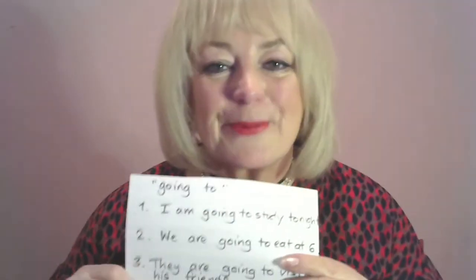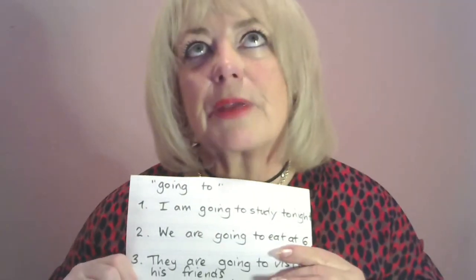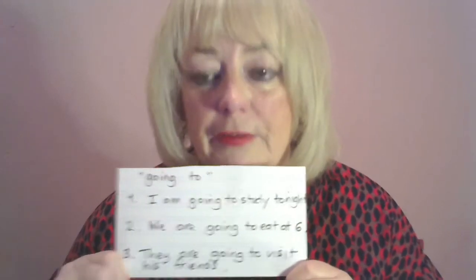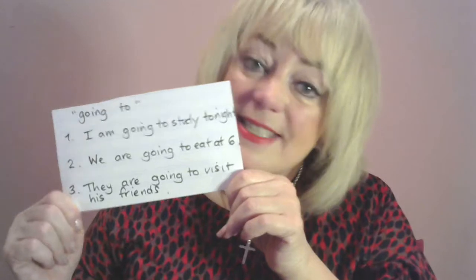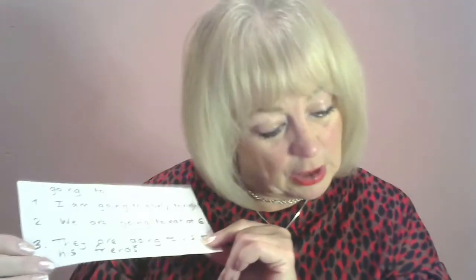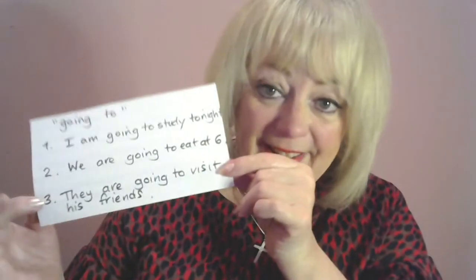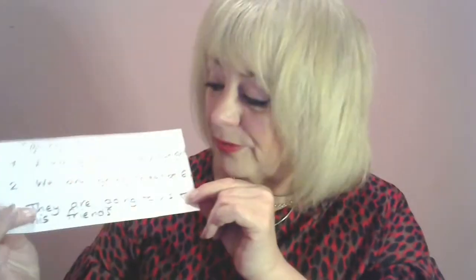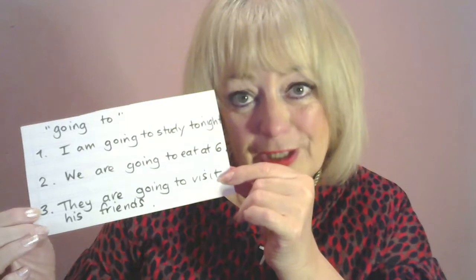Okay, so then the second way of talking about the future, funnily enough, in my book, I've done them the other way around. I started off with the going to, and then I did the will. I probably wanted to give people something nice and easy to do after getting through the pain barrier of level 2. Because this is easy, and you can see there's only actually 3 examples in this GCSE test that I found, so I don't think you're going to have any problems with this.